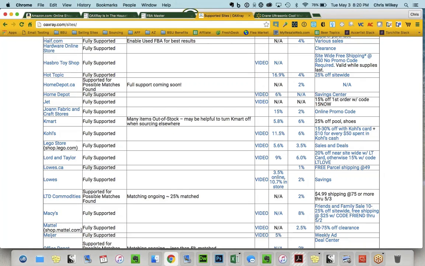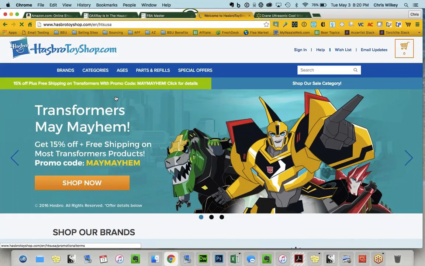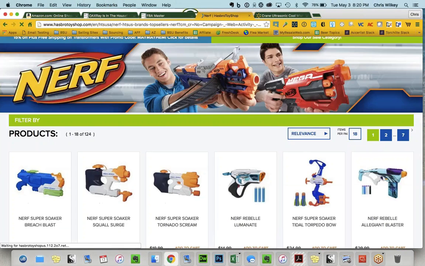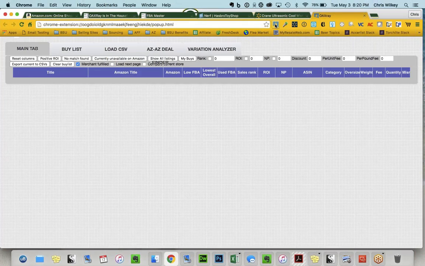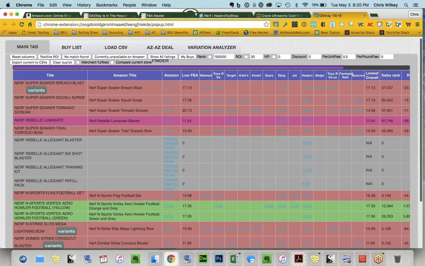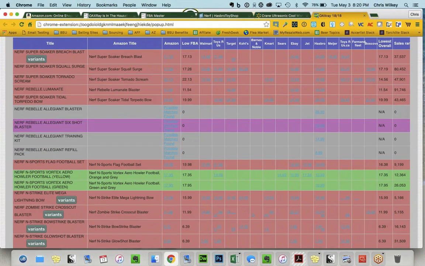of different options so that you can take a look at these sites, and at a moment's notice, you're able to go in and say, I want to look at the Hasbro toy shop. And I'm able to go on here and look at Nerf guns. And all of a sudden, without all of that extra effort, I'm able to hit the OAXRay button here, and it's able to start looking for all of these items on Amazon immediately. It's able to, with a glance, tell me if there's even any profit to be made off of these pages. And it has taken what I used to spend like 20, 30 hours a week working on, and made it something I can do in 5 hours, 1 hour a day.